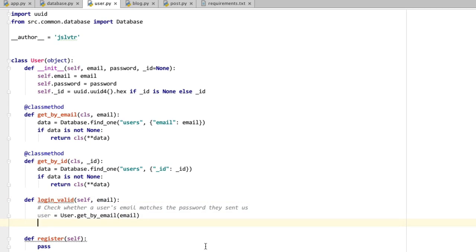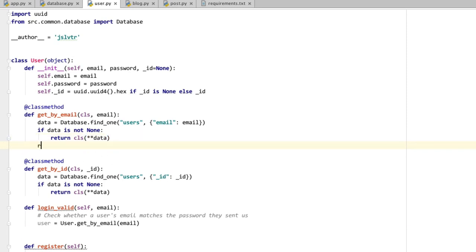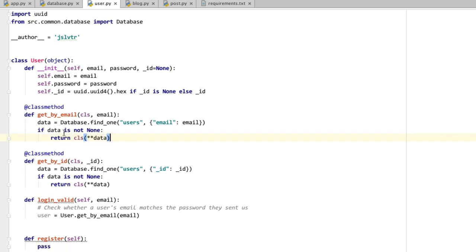Now this user will either be a valid user object, remember we are creating the user object here, or it will be none, which is the default return type in Python. So if we don't write anything, then if data is none, it'll not do that, and instead it will return none. So user will either be a valid user or it will be none.